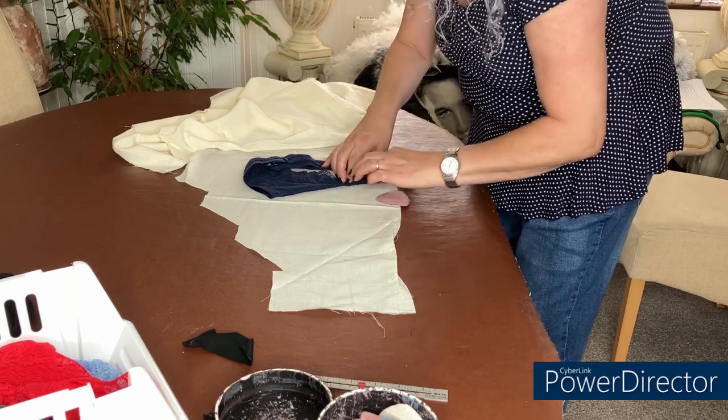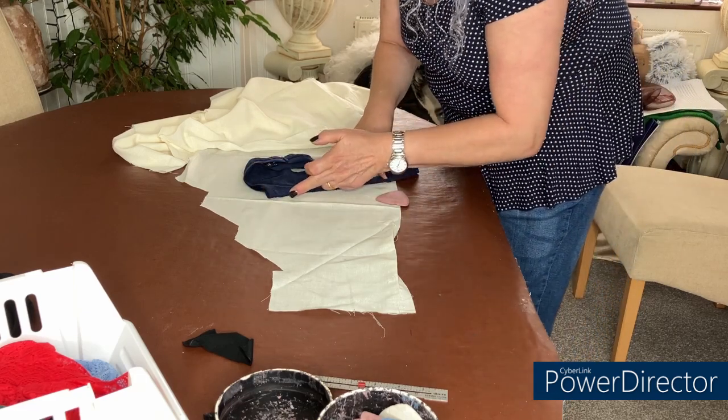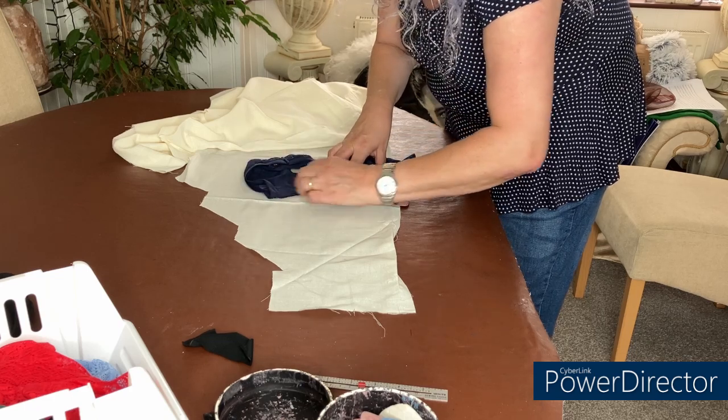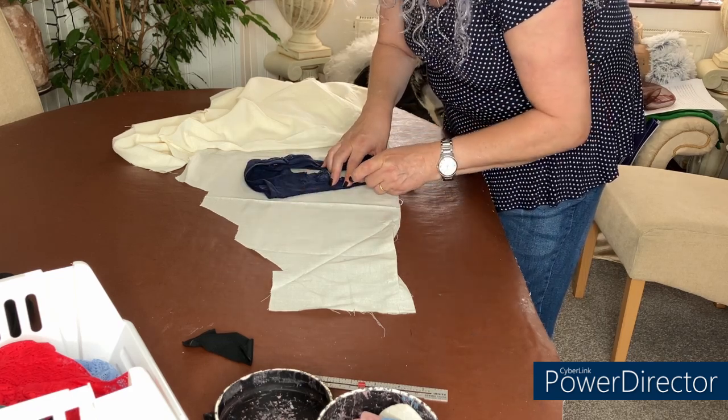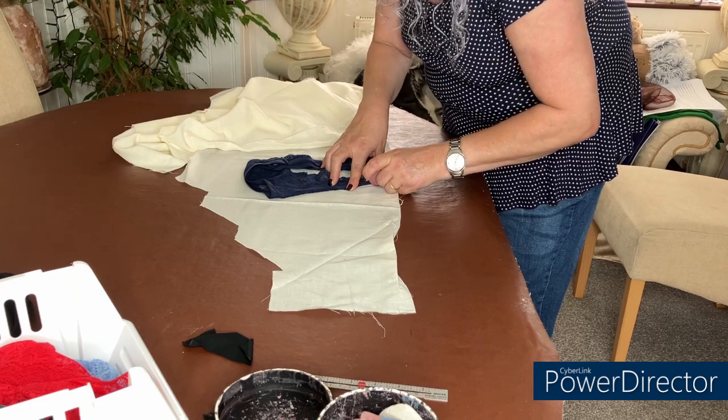Not much, because it's just the width of the overlocking, and I'm not going to be putting any seam allowance on here because, in fact, that's a tiny seam allowance. Mine's a thicker stitch than that, so I'm going to allow a little bit just for the seam allowance, how thick my overlocking is.